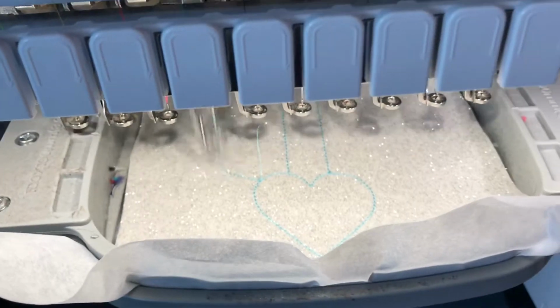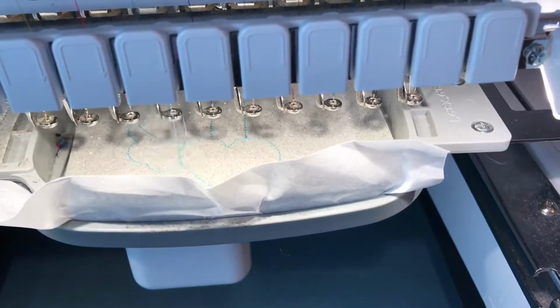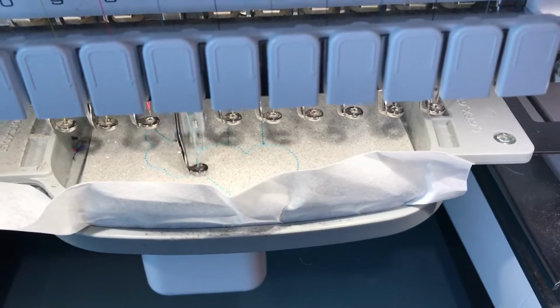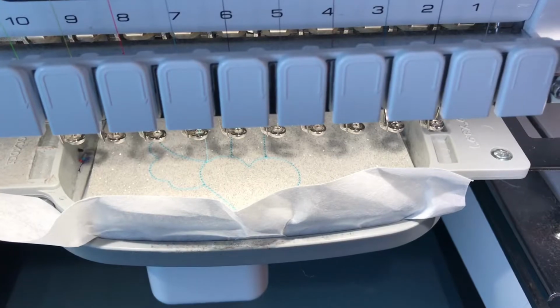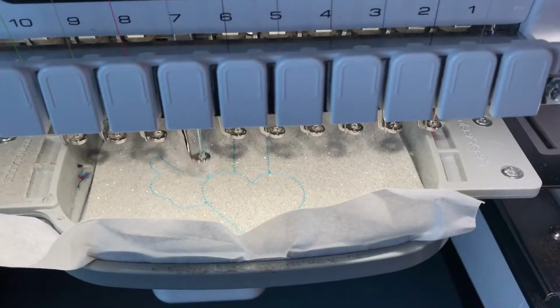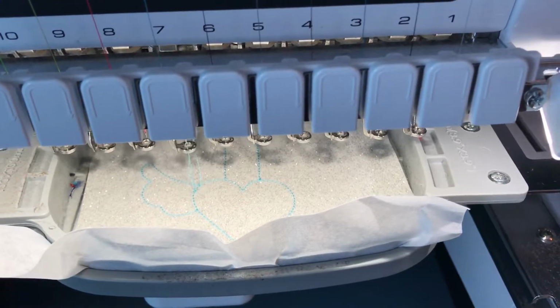Now typically what I end up doing is I go ahead and let it run as many stitches as it can, and I usually only put a stop on the very last stitching. So I have all of my numbers with my multi lined up. If you're doing a single needle, you'll have to switch out your colors. But with my multi needle, I have it all lined up and ready to go.